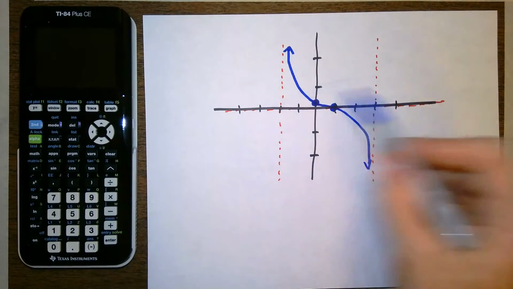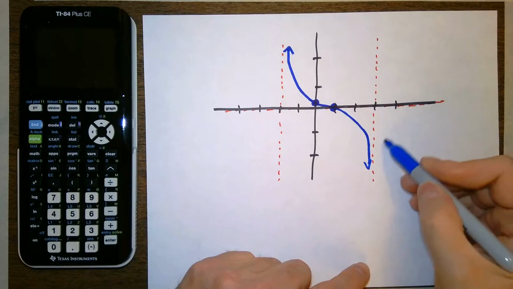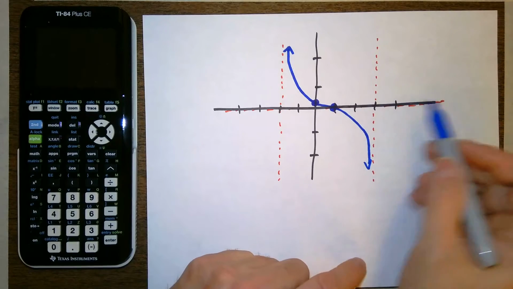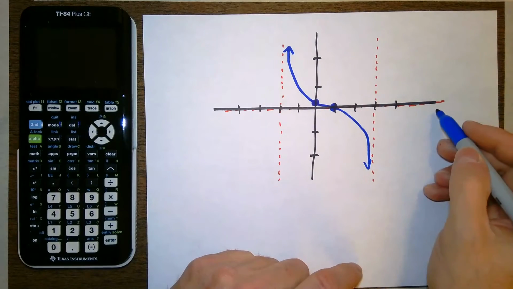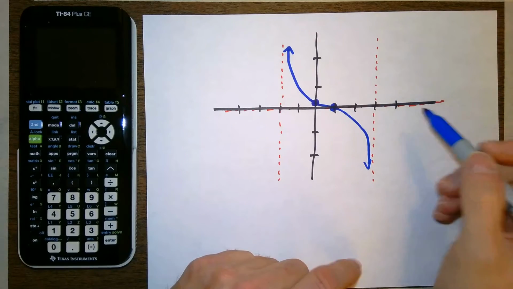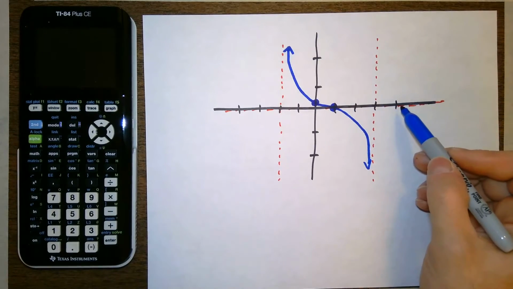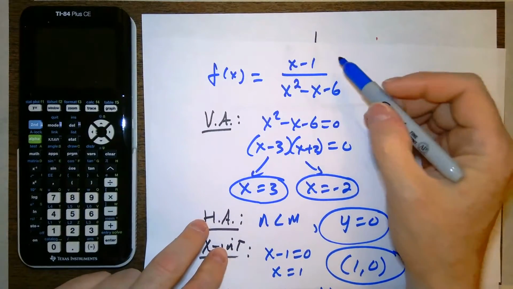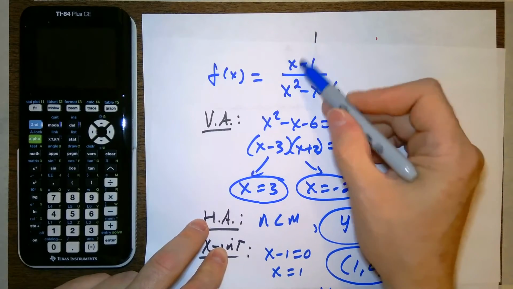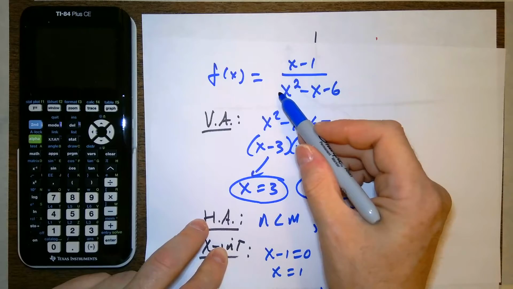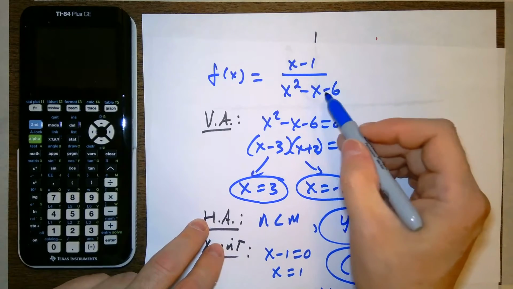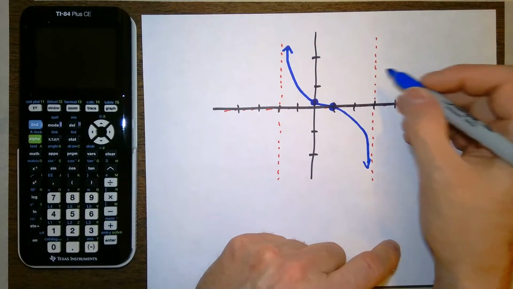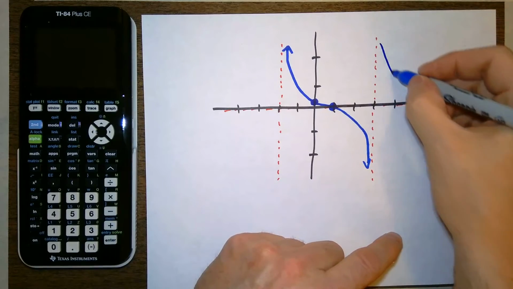Now on either side of these asymptotes, I don't know what's happening. It could be down here like this, or it could be up here like that. Remember, it cannot cross that line, and it can't cross the x-axis again. That's the only place it crosses the x-axis. So how do I know if it's up here or down there? Well, I'm going to pick a point and test it. If I plug the number 4 back into the original function, and really all I care about is if it's positive or negative, 4 minus 1 is a positive number. 4 squared, 16, minus 4 minus 6 is going to be a positive number. Positive over positive is a positive number. So it has to be up here in the first quadrant. Can't cross that line, can't cross that line. The only thing it can do is that.